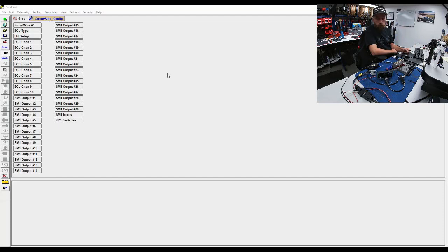So we're not going to be testing with that, just to keep the amount of things I have to manage as small as possible. Just a quick overview: we've got the SmartWire set up from RacePak. We have a switching mechanism, like a membrane keypad that you have here. Seems to be working. And then we have their VNet.